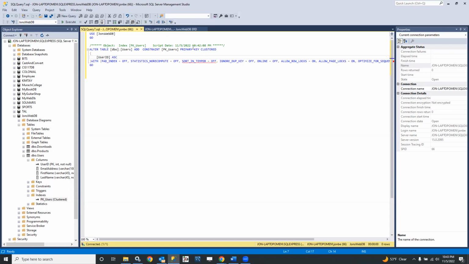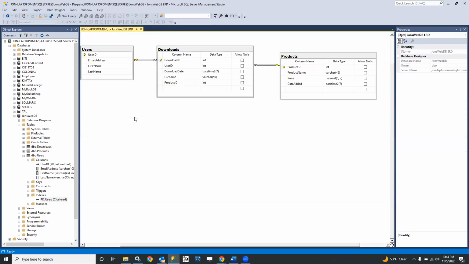So you only get one because it's got to be in that order. You can't have the physical storage in two different orders. So there's your layout. That's what a clustered index is. So everything else is going to be a non-clustered index after the PK, generally speaking. Okay, so interesting note. Let's go ahead and add the rest of the elements that we need here.